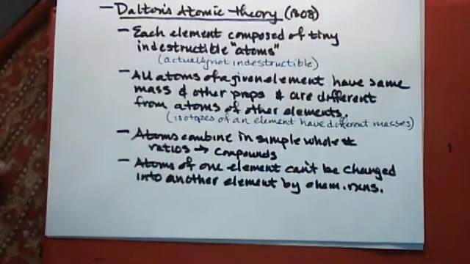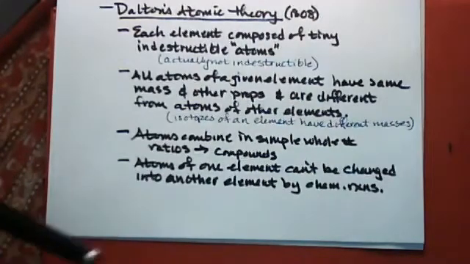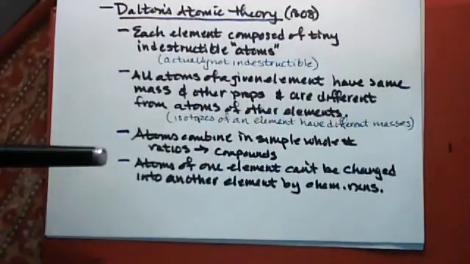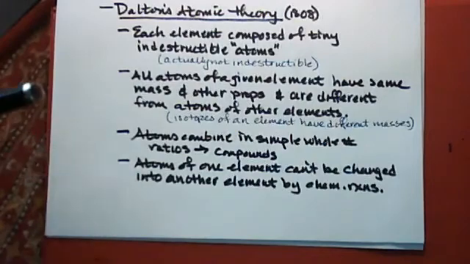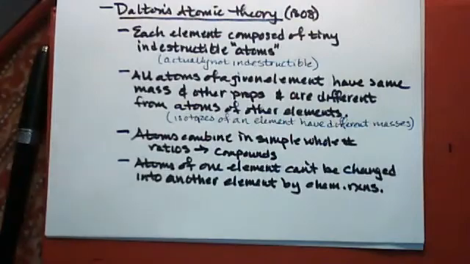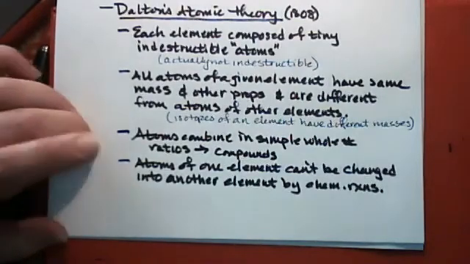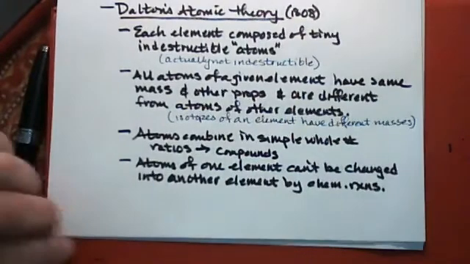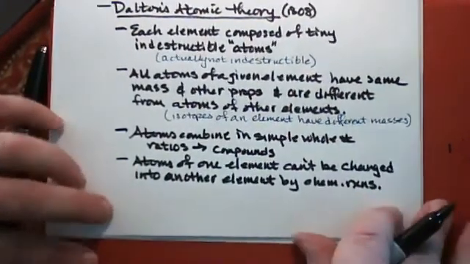That's part of the law of conservation of mass or conservation of matter, is that you have to have the same number of atoms of the same elements coming out of a chemical reaction as you have going in. And if atoms could be transformed into other elements, then that wouldn't be true. So atoms indeed cannot be changed into any other element by a chemical reaction. Now, nuclear reactions, on the other hand, can transform one element into another, but Dalton didn't know about nuclear reactions. Nobody did yet. So chemical reactions cannot change one element into another.